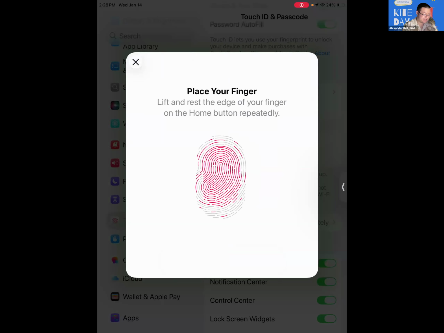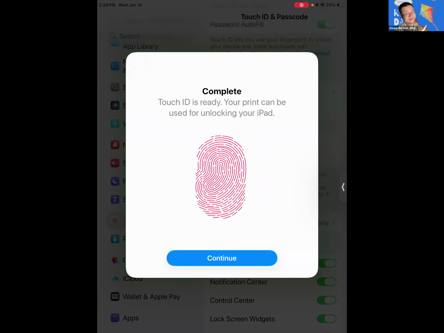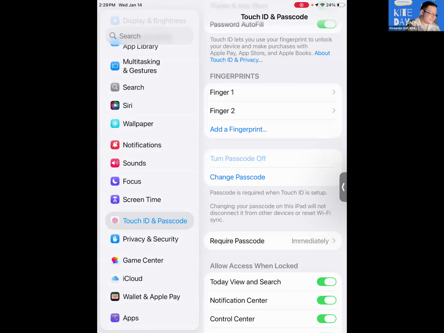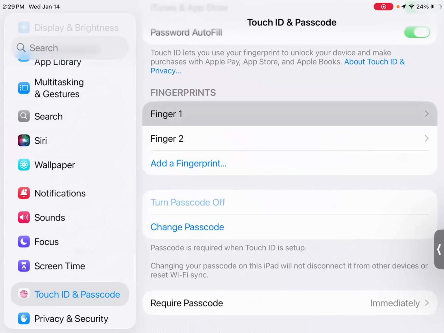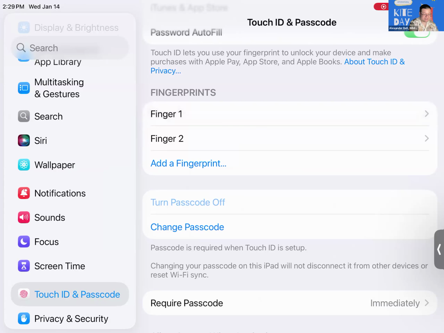So adjust your grip, keep going. This finger, I actually don't have set up, but if you're looking at my video, I'm lifting and raising my finger. There you go. And moving it slightly this way, so you get all the edges of the print. Look at that, you see finger one, finger two. If I put finger one, look, it recognizes. You can test it out too. I have my finger a little sideways, straight in the middle, to the left. Look how well it recognizes it. You see how finger two is lighting up now?